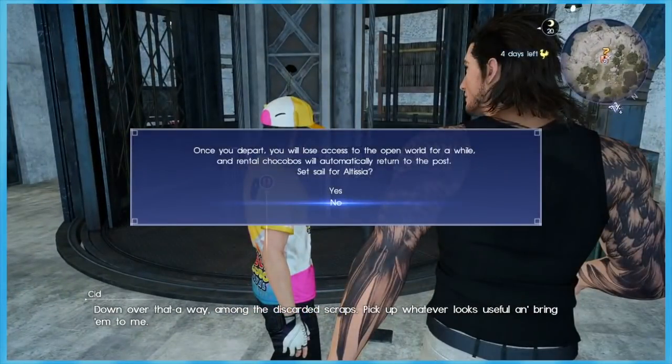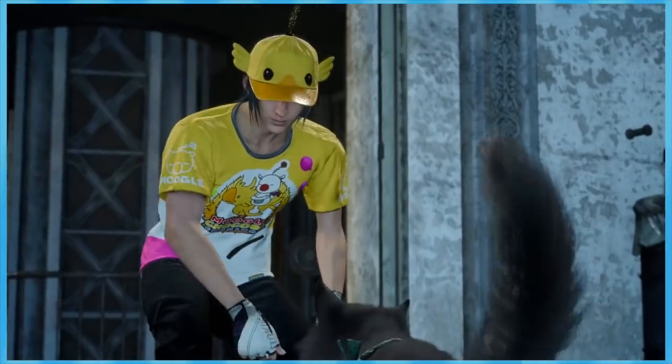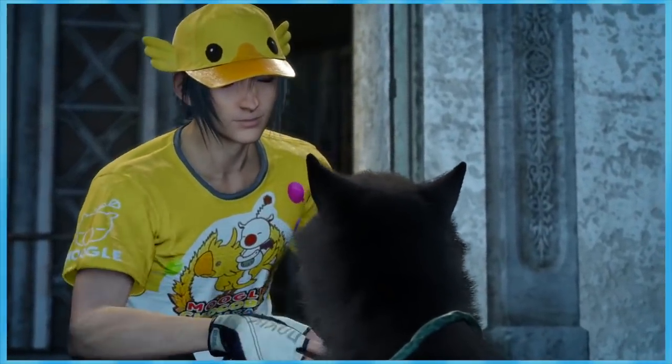Once you depart, you will lose access to the open world for a while. And Rattle Chocobos, yep, hit me. Say, hell yeah, brother. We're gonna get a friendship talk. Doggy! Dog! Hello. Who's a good boy?